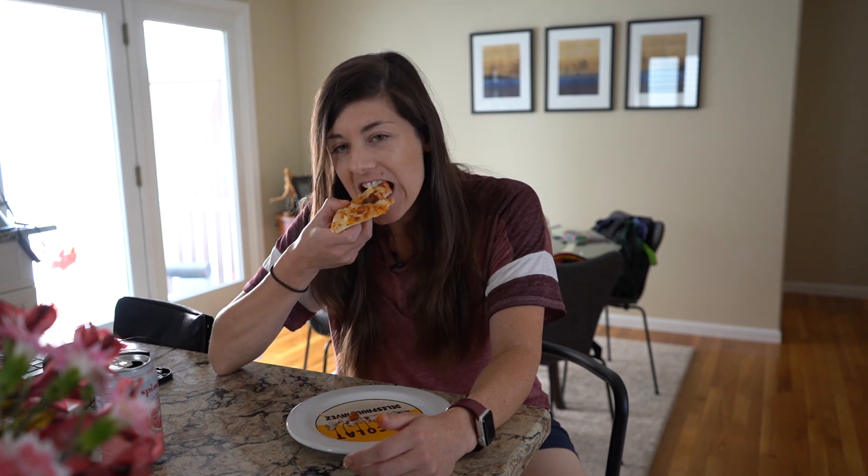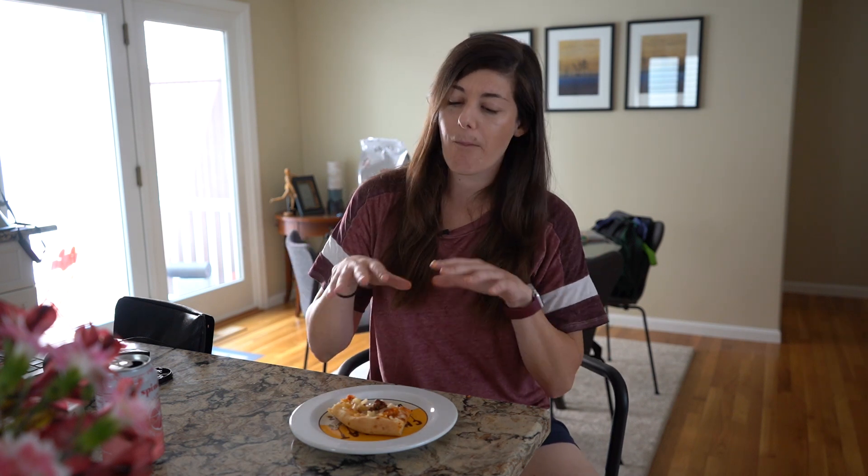This is really good. Let me try some of the crust. It tastes like crust — not much else I can say about that. If you're eating frozen pizza, you know what kind of crust you're going to get. That's pretty much what this is. It's a little cardboardy, nothing super special.